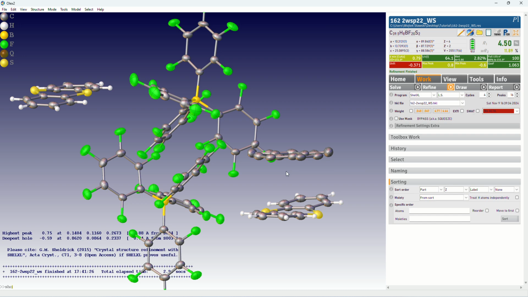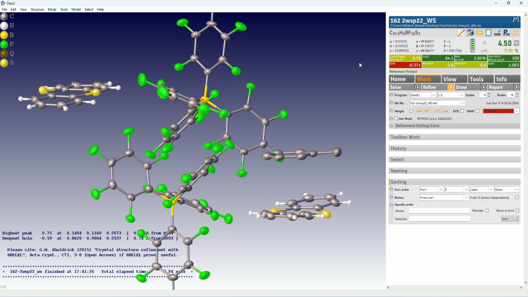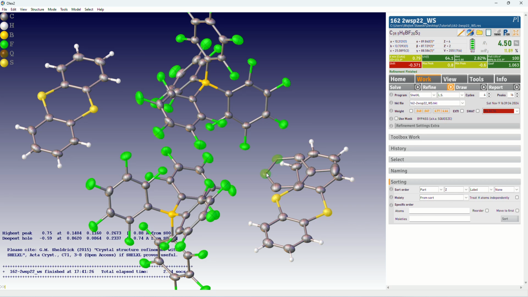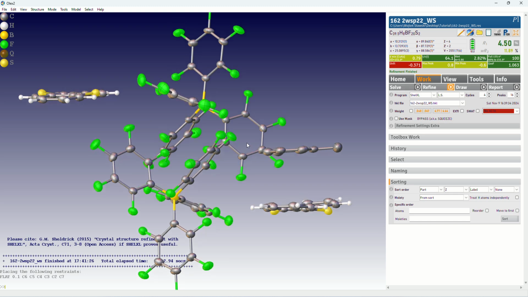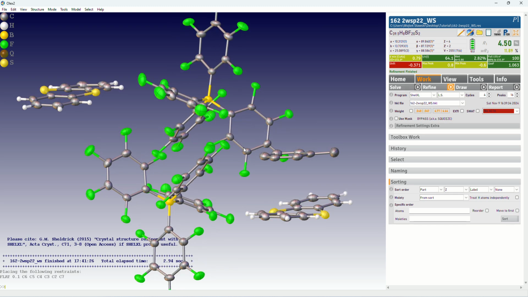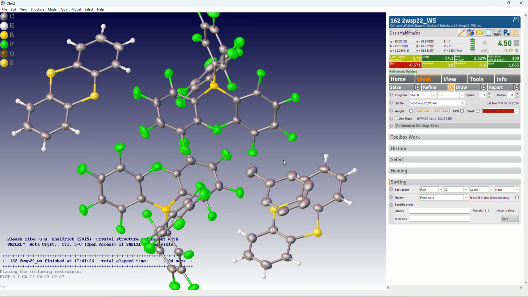Now, I mean, here it's not really necessary, but if you want, if we just look at show part 01, another restraint we could introduce is to make the benzene ring flat, so we can write flat. Well, it's not necessary in this case. It refines as quite planar, right? But yeah, just for practice, we can do a similar thing for that ring.